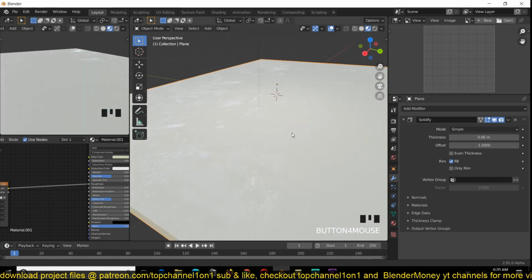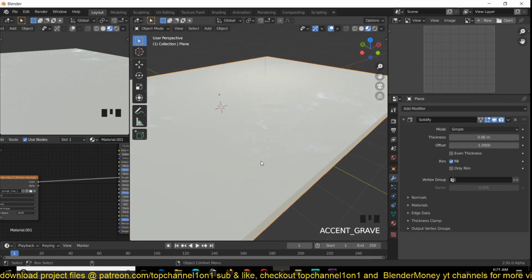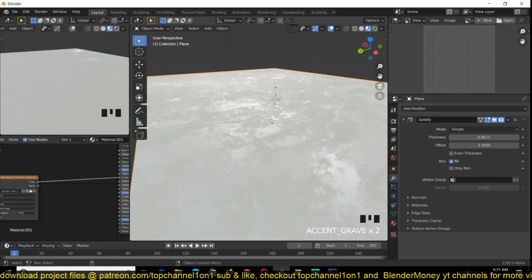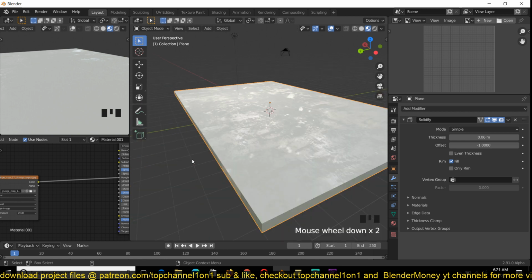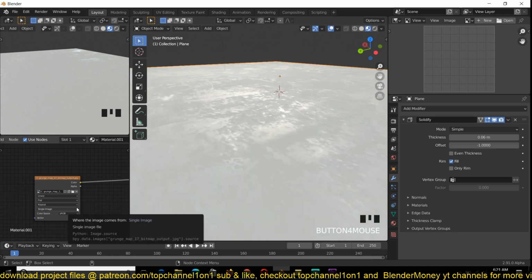Now, the resolution of the image or texture you're going to use is going to determine the quality and the look of the surface. If you don't have a high resolution image, your surface is not going to look that nice. A good way to use low resolution textures and still get good results is to blend them with multiple surfaces.